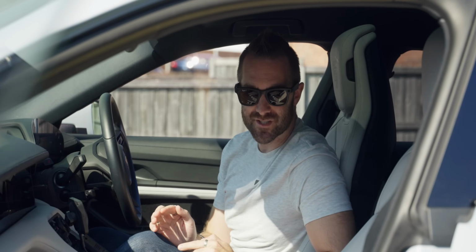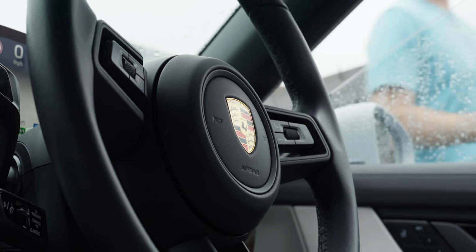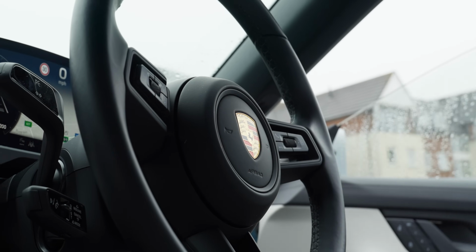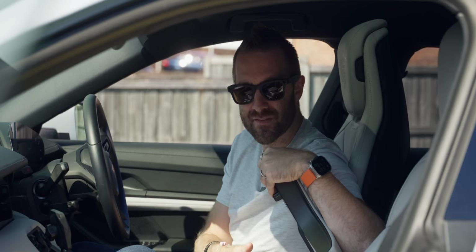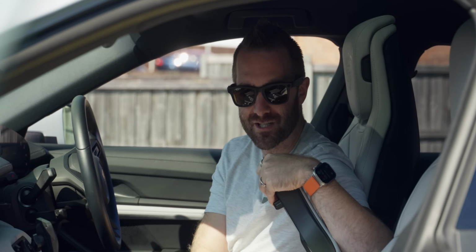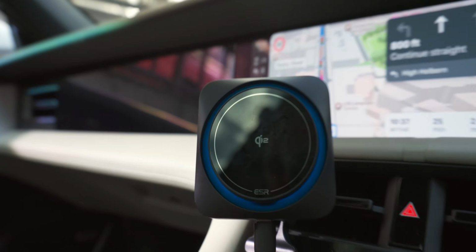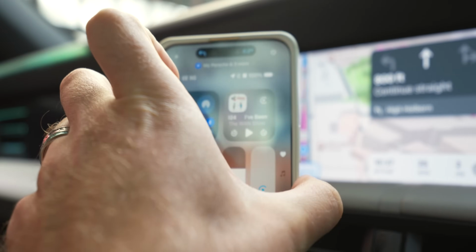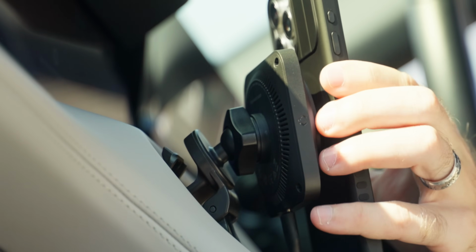Okay, so a few more chargers now, and I'll keep this relatively short. Now in my car, even though it's a super expensive Porsche electric car that has a charger in the armrest, if you put your phone in there, it's a wireless phone charger, your phone overheats and gets too hot, so it's a bit stupid. So ESR sent me this charger for another video that we've already posted on the channel. And now I use it literally all the time in my car.